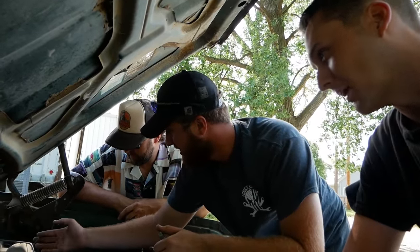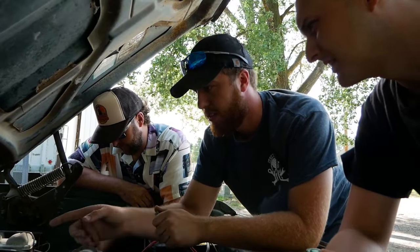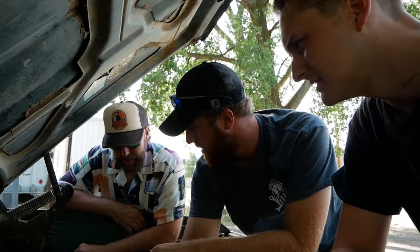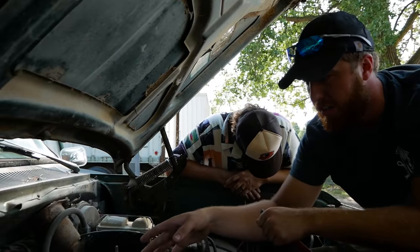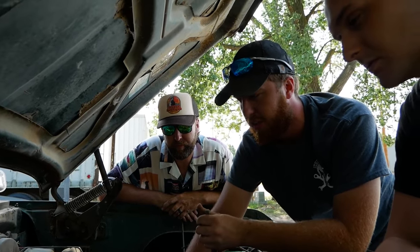Somebody has done a number on the wiring. Yeah, there's some sort of fuse missing here. I don't know what it does. We'll just pretend we didn't see it. Do we want to be smart and take the cap and rotor off and try to clean out any corrosion, or just hit this with brake cleaner and see what happens?